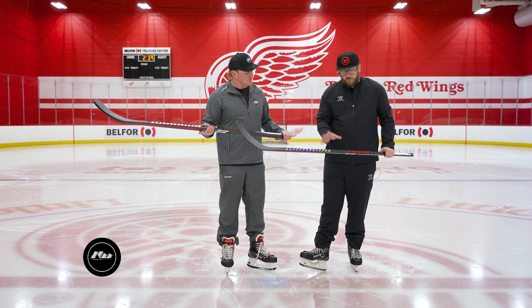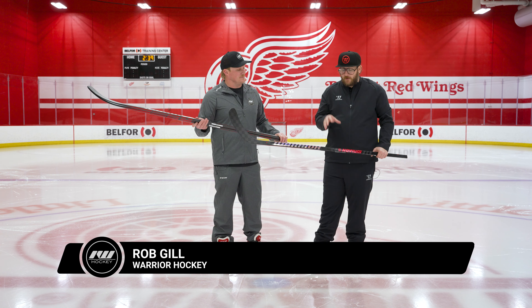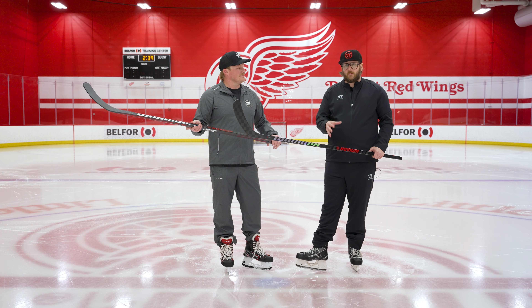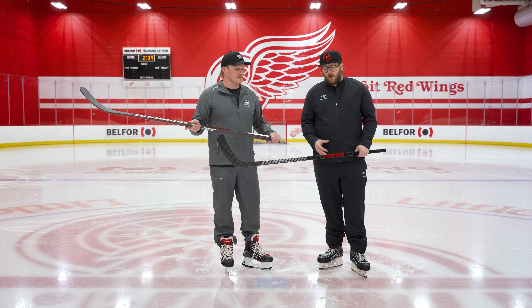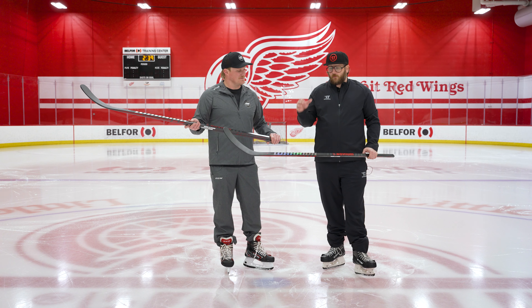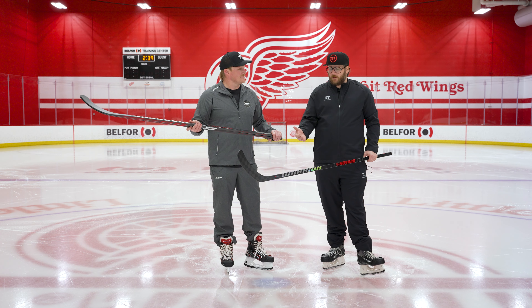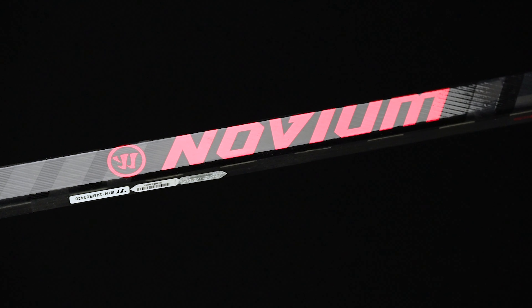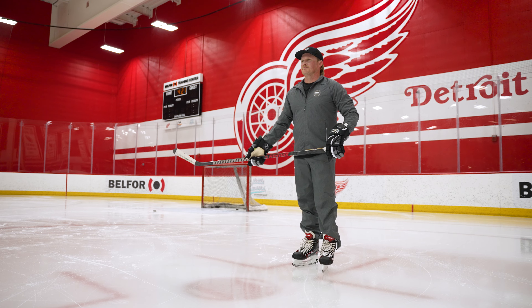Novium is a mid-kick stick, really traditional in that way. You don't see a lot of them anymore, and so that was a big part of the inspiration. It's a really underserved part of the market — that mid-kick player and that style of play — and we really felt like we had a unique approach to service that customer with a really lightweight product. We have an unbelievable low-kick stick in Covert, an unbelievable mid-low or hybrid kick stick in Alpha, and we really felt like this was the natural addition to that family.